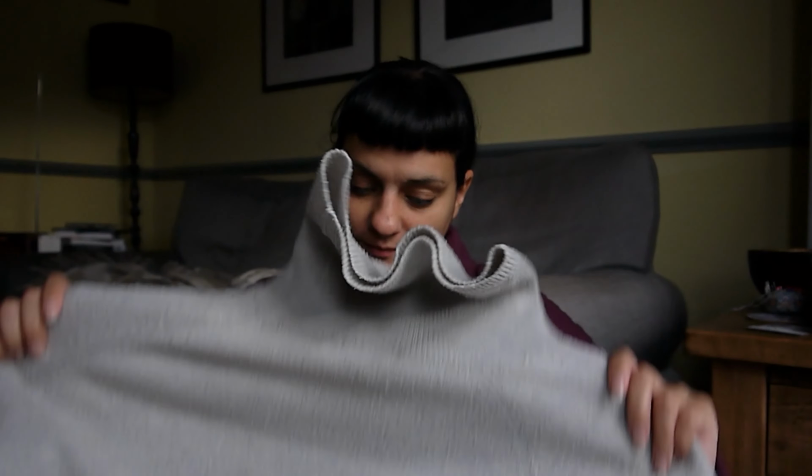Well, here she is. Poor old girl. She done me proud. But alas, she's becoming unwearable. And I think what I've achieved here is a really good homage to this old lady. She will live on in these pattern pieces. But what do you think? I really like it. It's really simple to do.